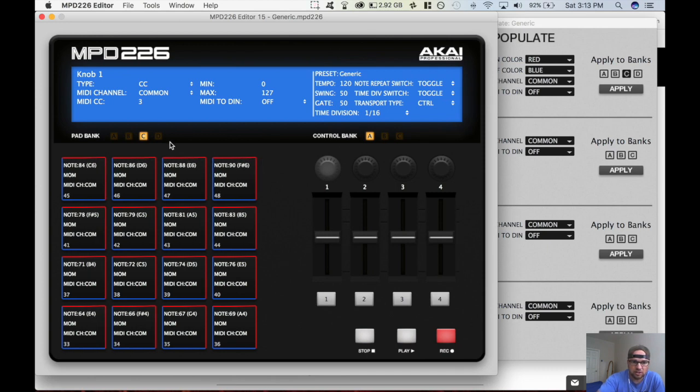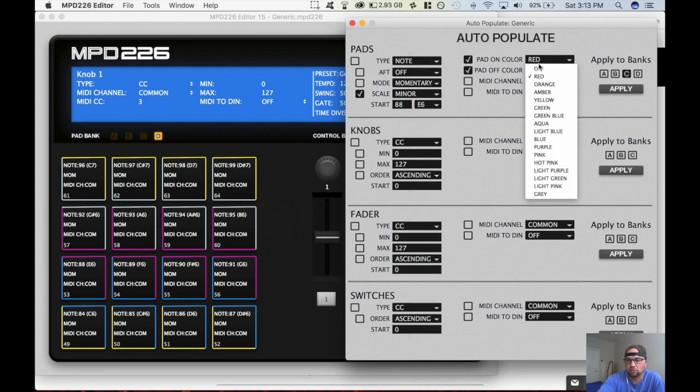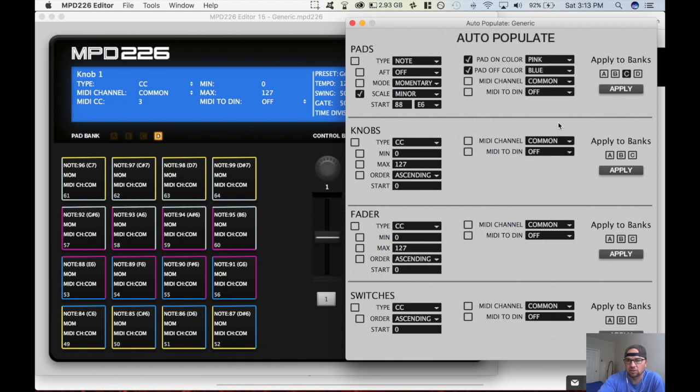applied those notes. And last but not least, let's change our D out, and there's E6, I want it minor, and then we'll make the color, I'm just picking randoms here, so we'll go pink and light green, sure, why not? Click C off, click D on, apply, and boom, there you go. So now this is set up.